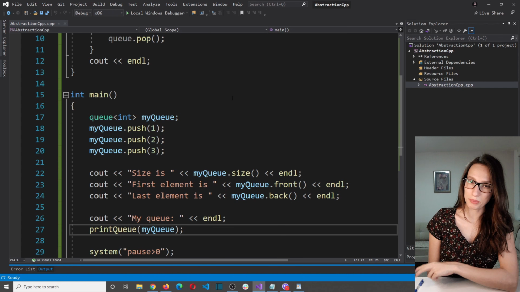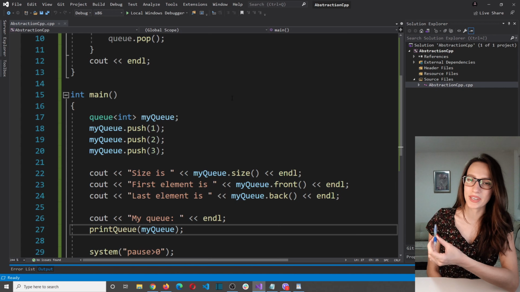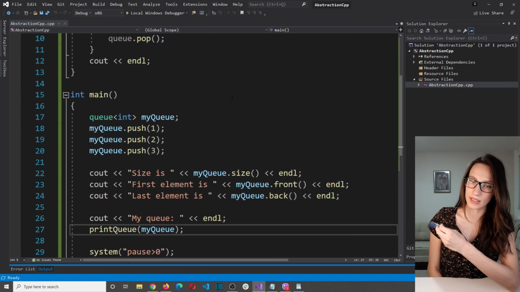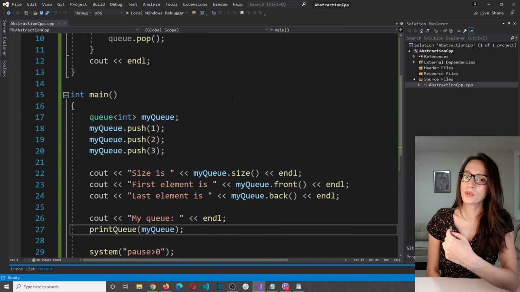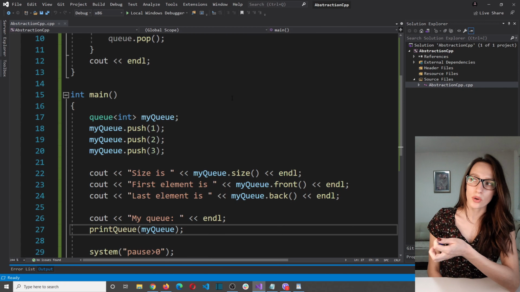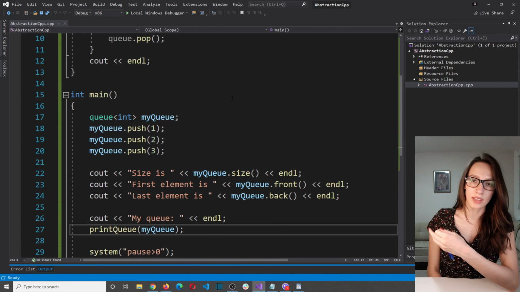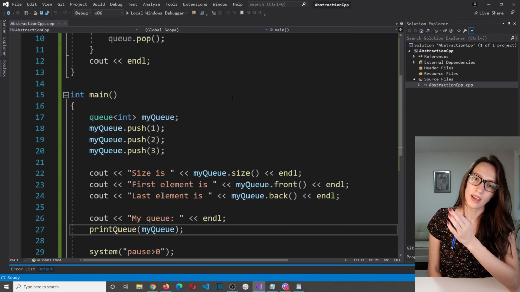And the task is a program that represents your daily schedule. So you are going to create a program that allows you to add tasks at the end of the queue and remove them at the front. And those tasks need to be performed in that specific order. So your daily schedule can look something like wake up at 7 a.m. and then eat breakfast and go to work at 8 a.m. and then work until lunch break.